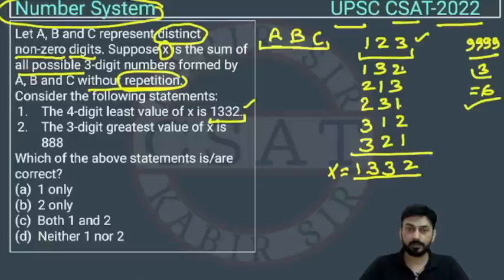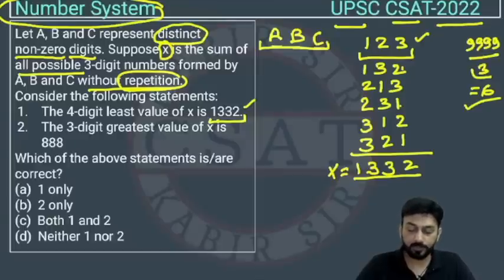Now the first statement, the 4 digit least value of x, this 4 digit least value of x कितना हो गया, ये सही है बिकॉज इससे छोटी x की वैल्यू नहीं आएगी, राइट, क्योंकि हमने सबसे स्मॉल नंबर से स्टार्ट किया है, ठीक है. फर्स्ट सेकंड थर्ड, 0 हम ले नहीं सकते हैं, ठीक है. 1 1 1 हम ले नहीं सकते हैं, ठीक है, क्योंकि कंडीशन दिया हुआ है. सो दिस इज द लीस्ट वैल्यू ऑफ x एंड दिस इज 4 digit. सो द फर्स्ट स्टेटमेंट इज करेक्ट.